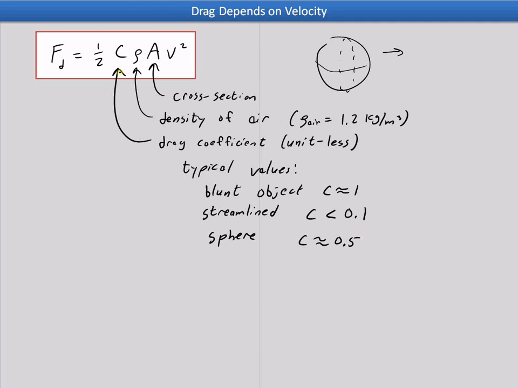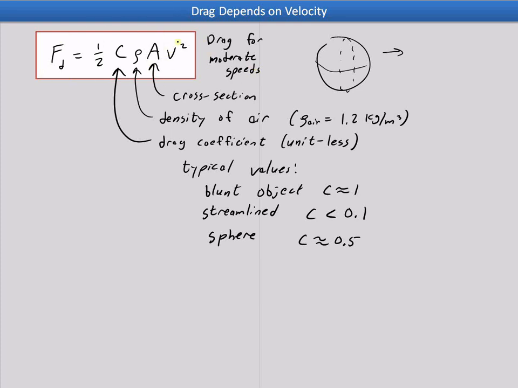So mostly what's determining the drag is the velocity, because velocity is squared. This is for moderate speeds. If the object is moving really fast, like approaching the speed of sound or greater than the speed of sound, then you have a different form for the drag equation.